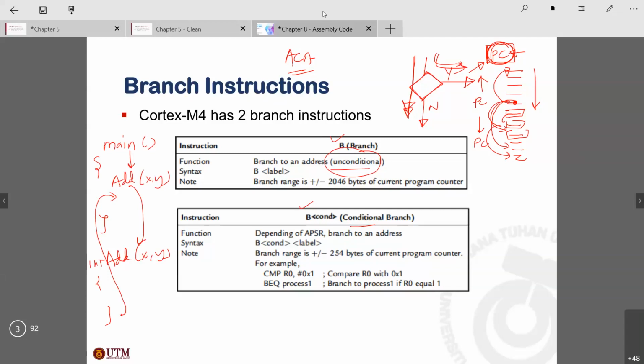Okay, so that's what we call unconditional. There is no condition tied to it. The moment you see it, you're just going to jump, and the moment you finish, you're going to jump back. Okay, sort of like that. So there's no condition to it, so we call that unconditional.